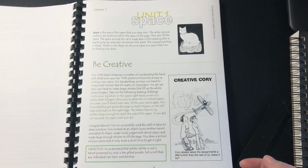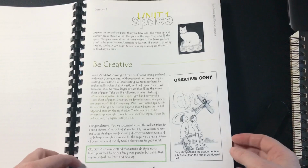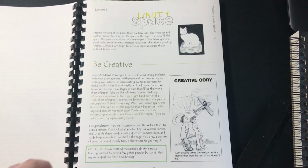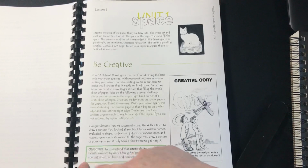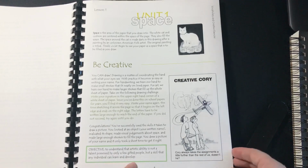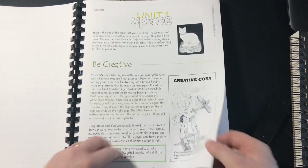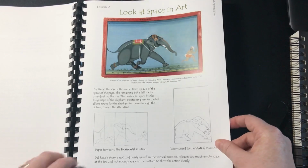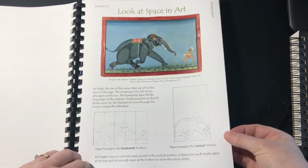It's not something that you as a teacher have to teach them, which I appreciate, especially because I'm not really artistically minded. My daughter noticed this objective box down here and she thought that was neat. So the objective is to understand that artistic ability is not a talent possessed by only a few gifted people, but a skill that any individual can learn and develop. So they will go through here and do these lessons on their own.